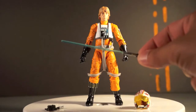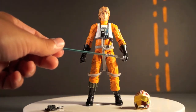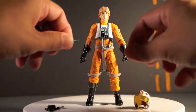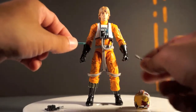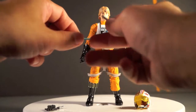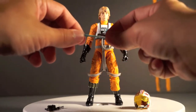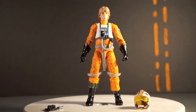It's really well painted and detailed. Not something you can really pull off as well in the 3 3/4 line as you can here. The lightsaber blade is removable, and it just kind of plugs in there. There's a little edge to it, like it kind of dips down and makes it a little bit skinnier than the blade itself, so that it plugs in there. Feels a lot stronger than the removable blades on the 3 3/4, which is pretty obvious since it's a bigger scale.